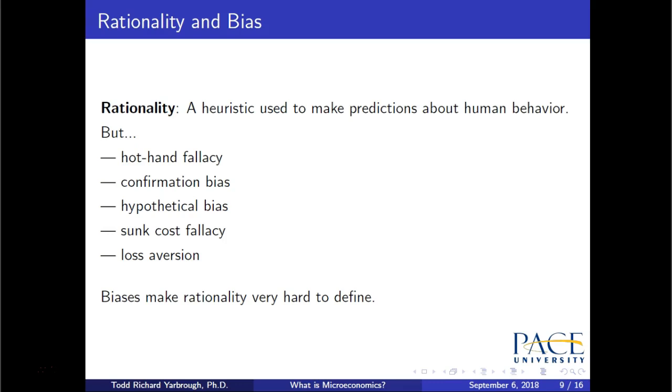But the fact is that whether you just made a shot doesn't necessarily affect the probability that you'll make the next shot. But from our visual perspective, it seems like it does. And so this is what we call the hot hand fallacy. There are all sorts of other biases that affect our perceptions of rationality, and we'll talk about these more as we go through. Another good example is loss aversion.